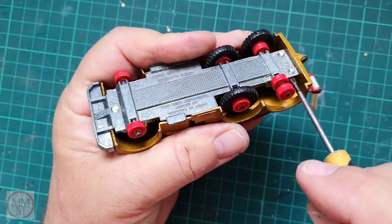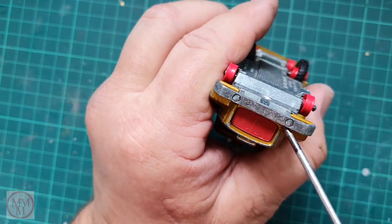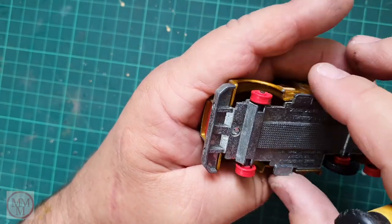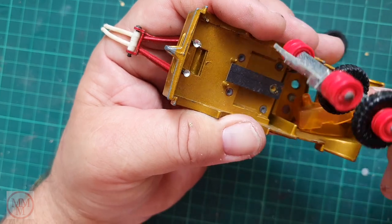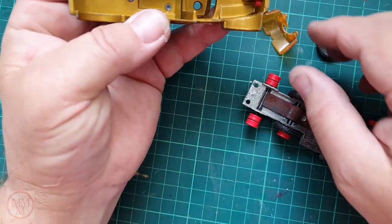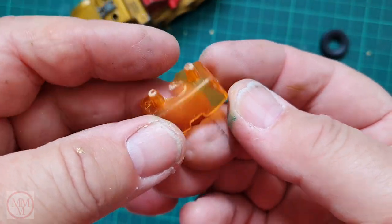I give up on the base at the back there and fish around at the front — if I stick a screwdriver under there, that might do it. Sure enough the front's loose, so now I can just wiggle and squeeze and twist, and the back releases. And that is a pleasant surprise — the original windscreen is in there. Broken as it is, it's still reusable because the broken bit won't be seen.